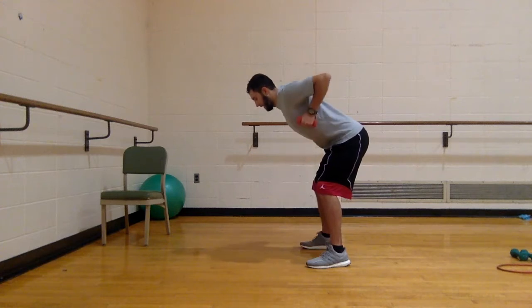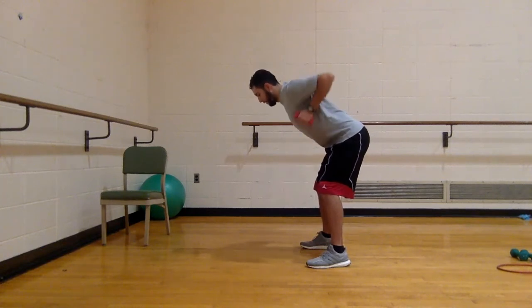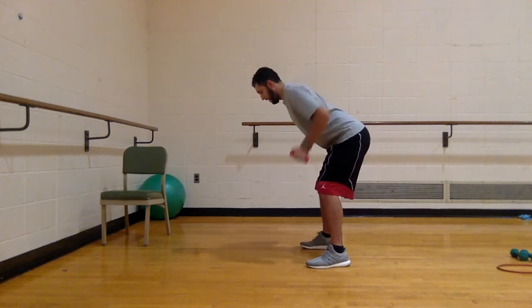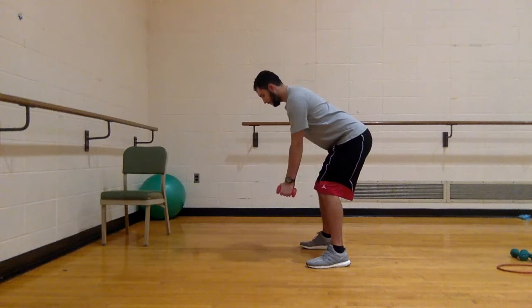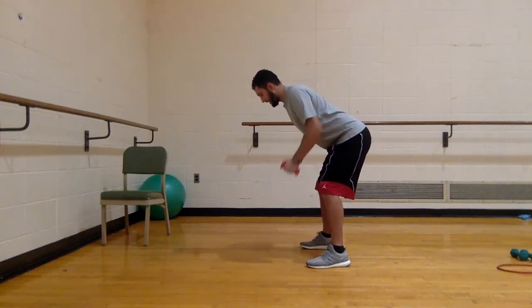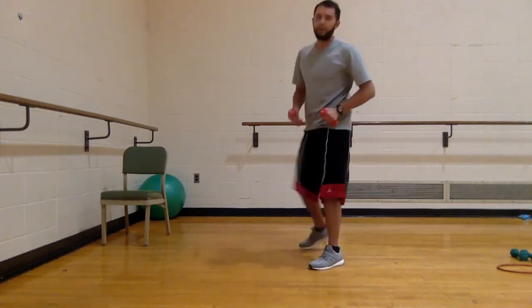Ready? I'm coming up and back down. That's 1. Bring the weight to the rib cage. 2, 3. You're bringing them to the armpit. 4. That general area there. 5, 6, 7, 8, 9, 10, I think. 5 more. 11, 12, 13, 14, and 15. Very good.